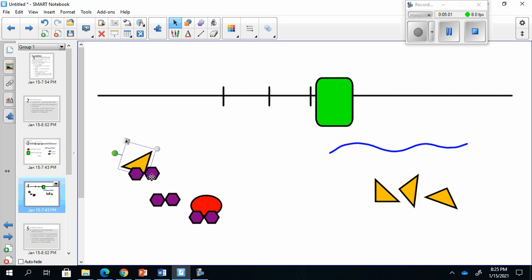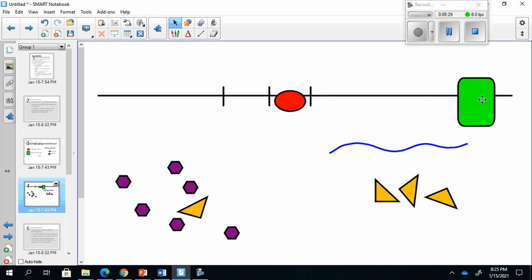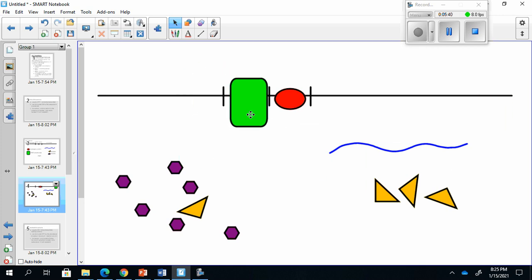So when they come in here, they will break the lactose into monosaccharides. And it'll come over here and it'll break this one, breaks it into monosaccharides. And it'll come over here and it'll break this one. Now, when this is broken, now the repressor protein has nothing to attach to anymore. It's not attracted to the monosaccharide. It was attracted to the disaccharide. So it's going to go back up here. Actually, my RNA polymerase made it all the way over here because it was able to transcribe this section. So now it is up here again, which means when this wants to start working again, it's now blocked.